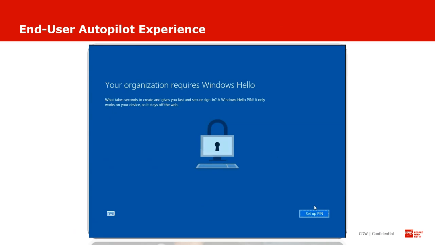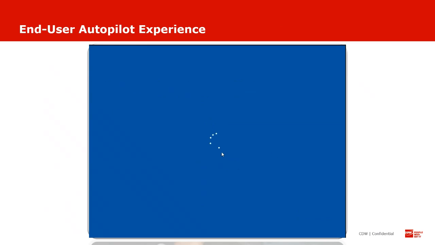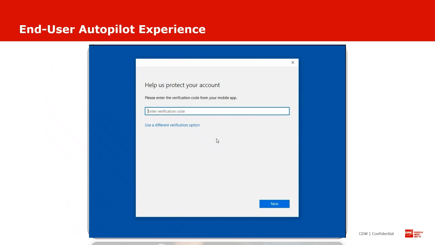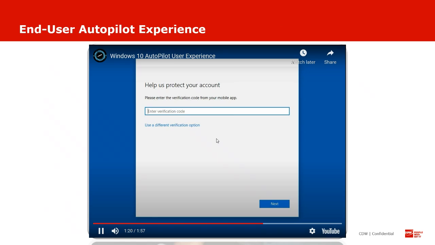So there's launching Windows Hello, asking for PIN setup. From this point, it would ask for a verification code through a mobile app, or you could use a different verification option. I believe there's email and SMS. Once they receive that, they would enter that verification code, just for that extra protection.